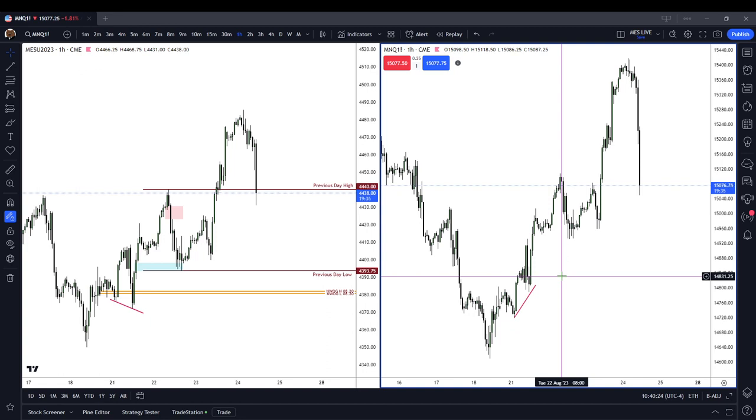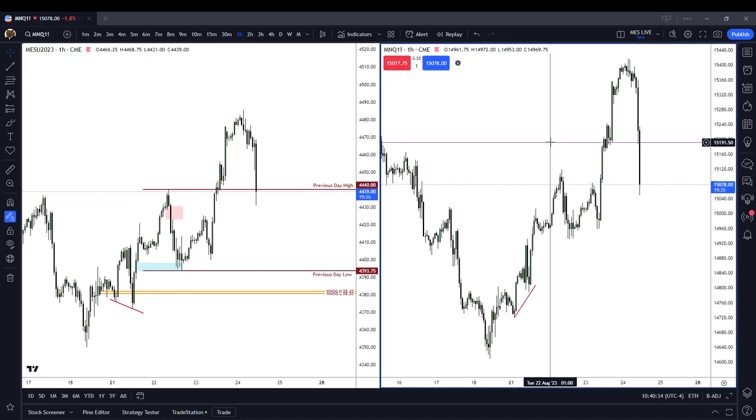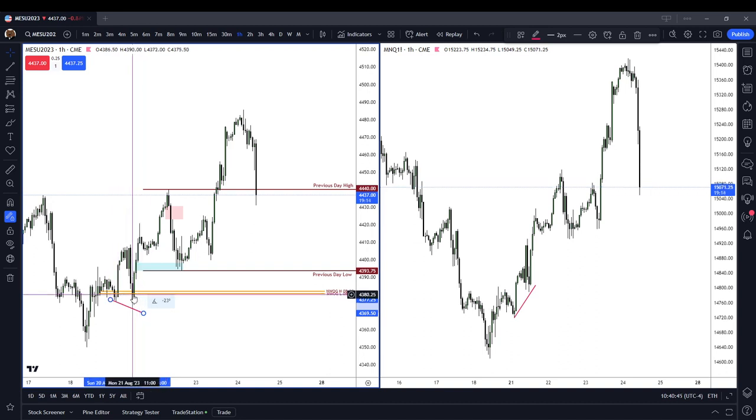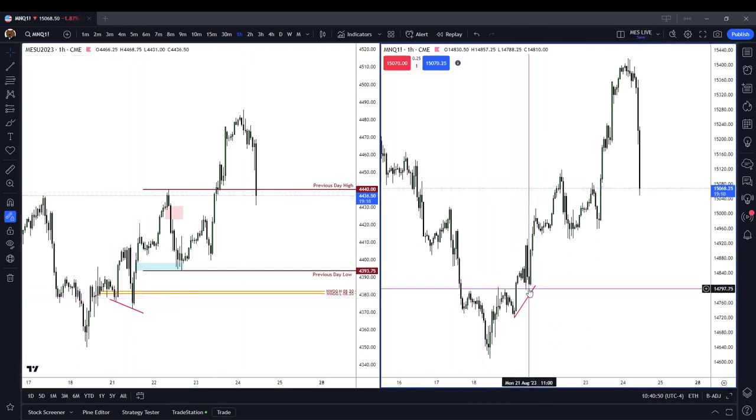Usually, guys, because the NASDAQ is only comprised of 100 stocks, and tech stocks tend to be more illiquid than obviously a basket of 500 stocks, it's usually the NASDAQ that is going to create the divergence. It's usually going to lead the way in either direction. So as you can see here on the left, at this point in time, the micro ES had made a lower low, whereas the micro NASDAQ had made a higher high.